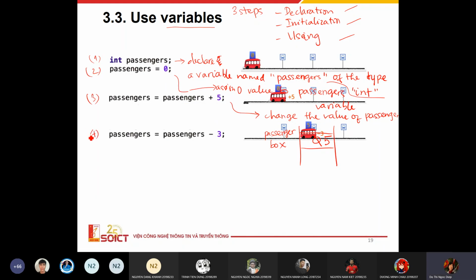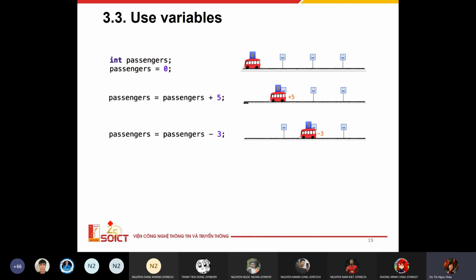What will happen with this fourth statement? It will get the current value, and it is 2, and then it will assign 2 to the passenger.